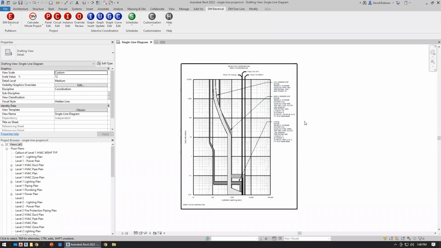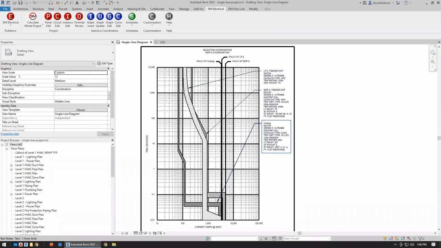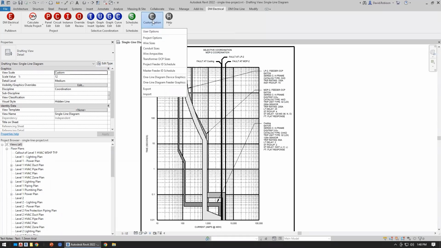We tried to put together something that's going to look good out of the box that you can generally work with without having to do any adjustment. So the location of all the labels and where these leaders show up, that's actually all fixed, so you can't make any changes to that. But you can make some changes to the layer styles and some of the line type work. That is all going to be controlled under customization and project options.